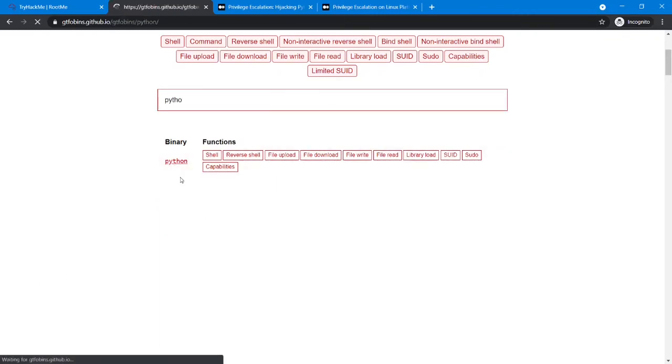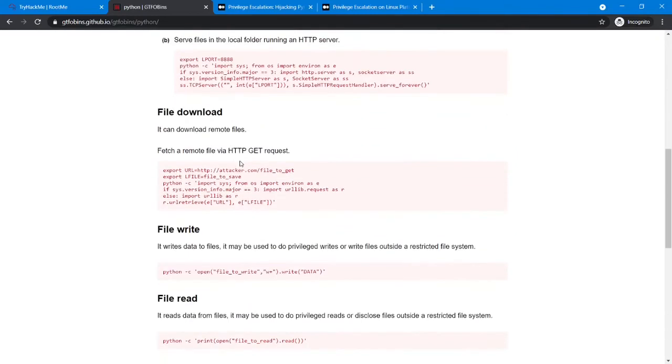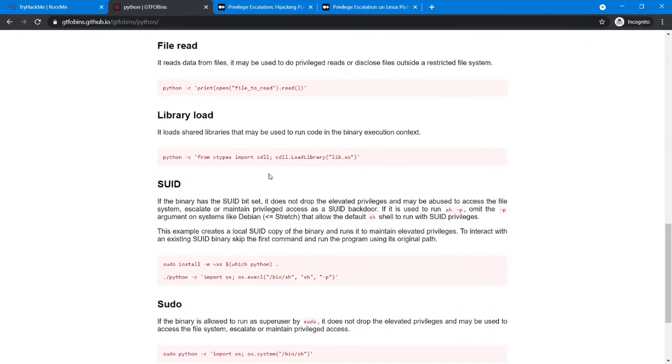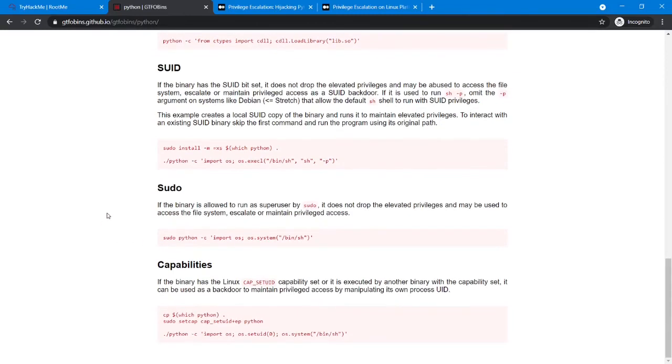Yes, okay, Python. So there are multiple methods available for what we need to execute, so we can try different things. There is nothing like we have to run this; it depends on the environment and the scenario.